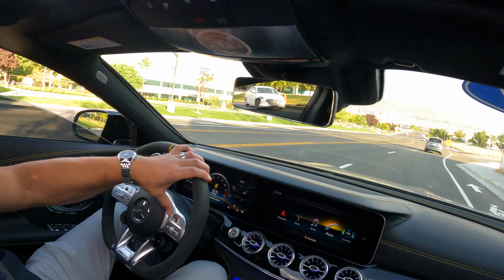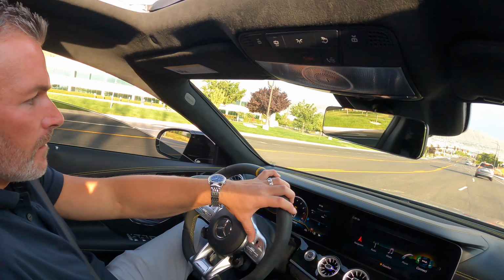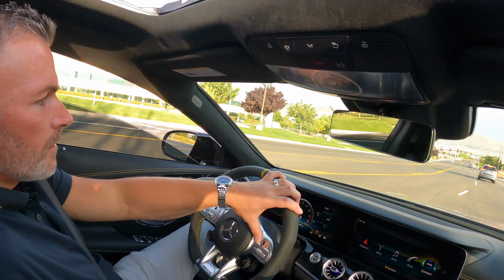Like this black piano right here. It's a fingerprint magnet and scratches. So carbon fiber is a $2,000 option, right? Or probably $2,895. Yeah. Really cool. The matte carbon fiber is about, I think, almost $4,000. Yeah, I think it's more, $3,950. So what that means, guys, is that you have carbon fiber all over, but it's finished matte.